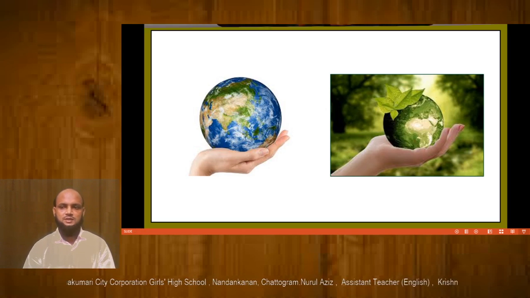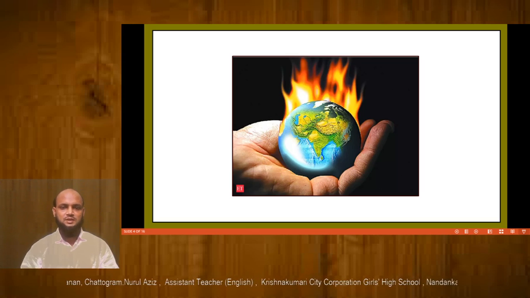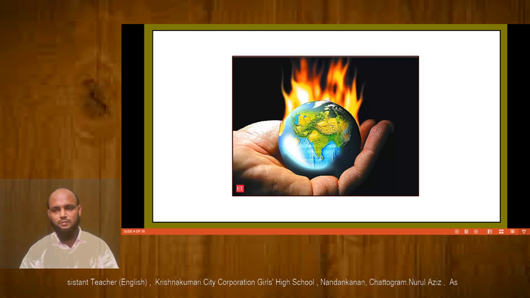Now you see another picture. This is also in the hands of man, to make the environment disturbing, to create pollution, to disturb the natural environment, natural climate, everything. So the world is burning in the hands of man also. We are responsible for any disturbance created in the earth by our inhuman activities. So the earth is getting heated up.